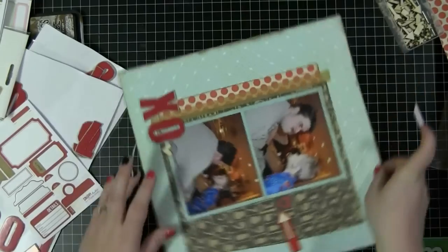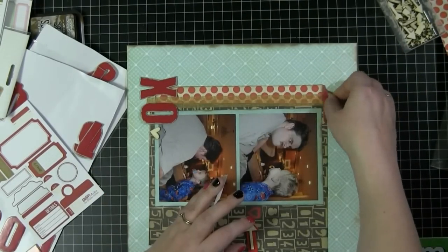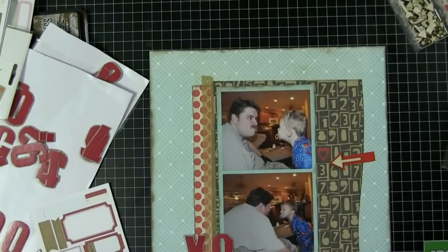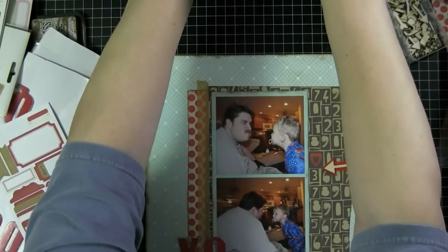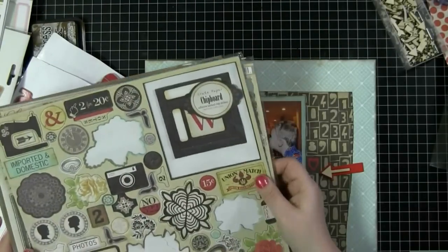And I'm going to fiddle with which one I should use, and then I don't end up using either one of them. I've watched a lot of YouTube videos, and we all say the same thing, that we decide we're going to put something on the layout, and then we take it off and start again. So I think that happens all the time. Here I'm flipping through.